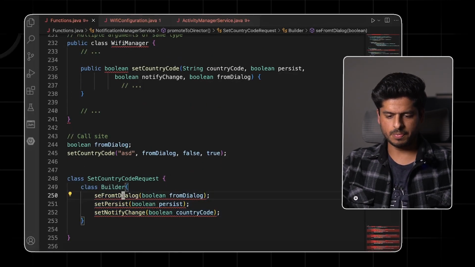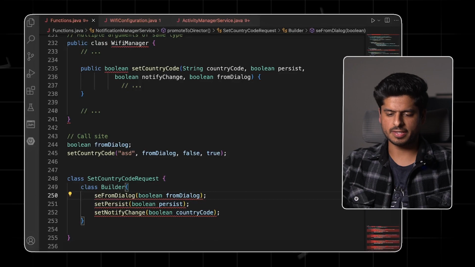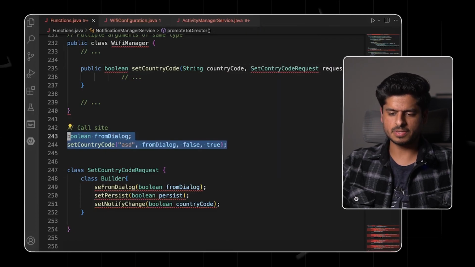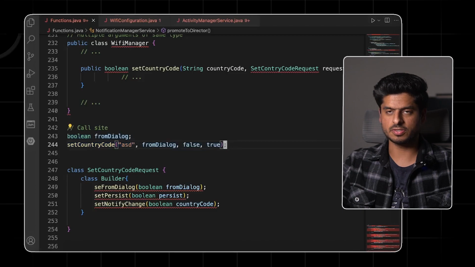So if you have a builder like this, which has methods for all these three variables, and you replace these three variables with an object of such a class, now making a mistake like the one I just mentioned is very hard. So this is something which is not recommended in the book, but this is something that I truly believe in. So builder pattern, I hope today you learned something new.